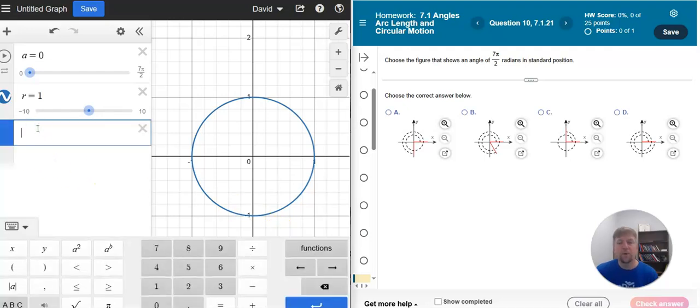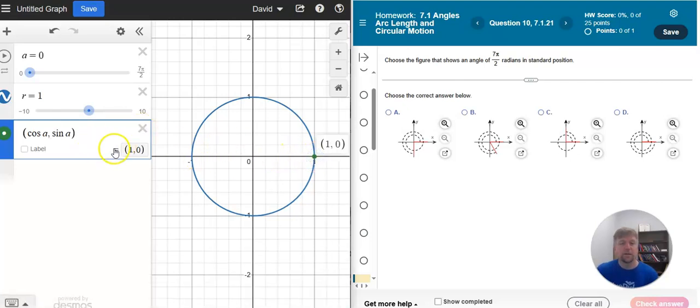And then what we're learning in this chapter is the cosine of an angle is an x-coordinate on this circle. The sine of an angle is the y-coordinate on this circle. So I'm going to write a point notation. You're probably familiar with x comma y as point notation. Well, the x-coordinate is given by the cosine of the angle, comma, the y-coordinate is given by the sine of the angle. So if I write that, there's the point.